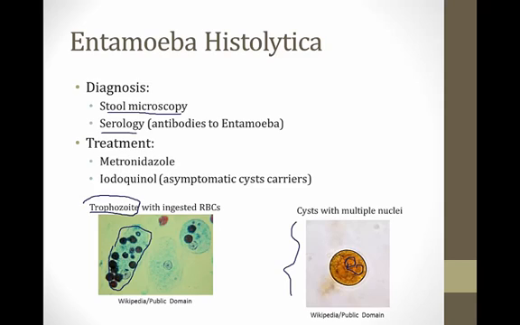These tests are not good in countries where this infection is endemic because lots of people have been exposed. But if someone travels briefly to Africa and comes back with an infection, the antibody test can be very useful because if they're positive, then they likely have an Entamoeba infection.